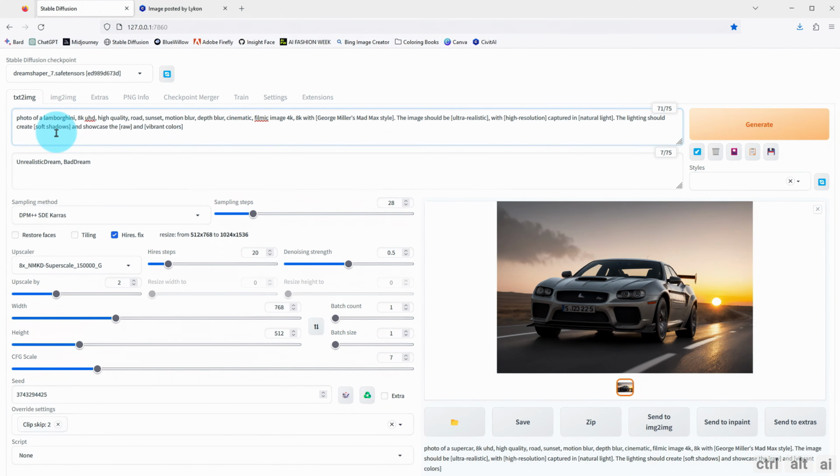Let's change it to a Lamborghini. And delete this high-quality road and replace it with Iceland Northern Light.